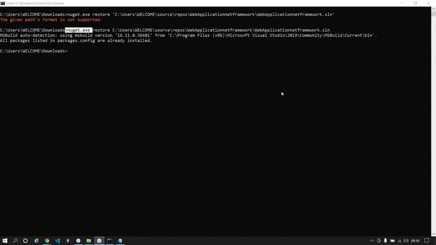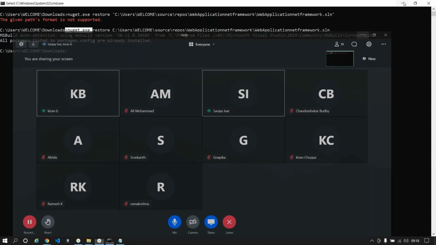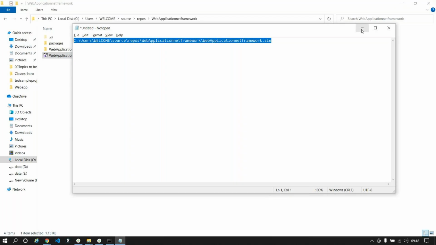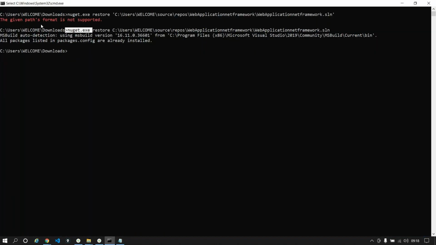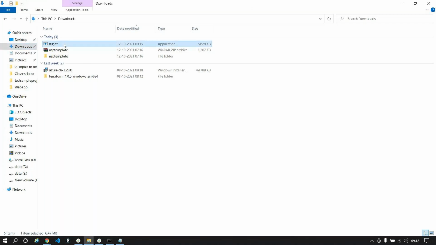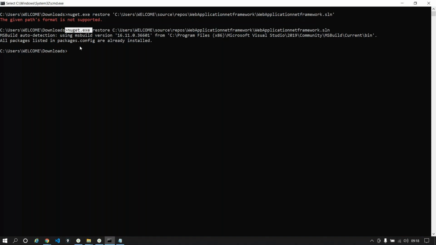This NuGet.exe, is this the exe file for .NET Core, right? ASP.NET, yes, ASP.NET full framework, yes. So do we need to have this to restore it? Exactly. We need to install this, meaning I have downloaded this into this particular download folder, and I'm running nuget.exe from this download folder. Only because I have this, I'm able to do a NuGet restore, right? Let's say if I delete this out. So you are just explaining the dependency of the NuGet.exe file. Exactly. Okay, got it.